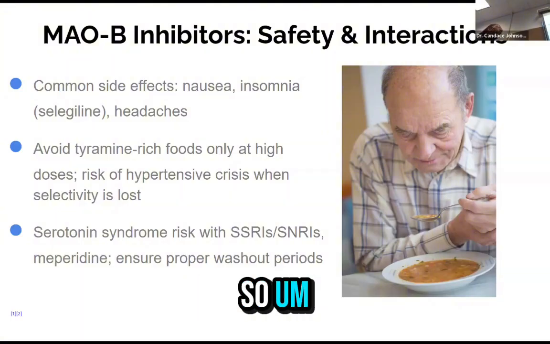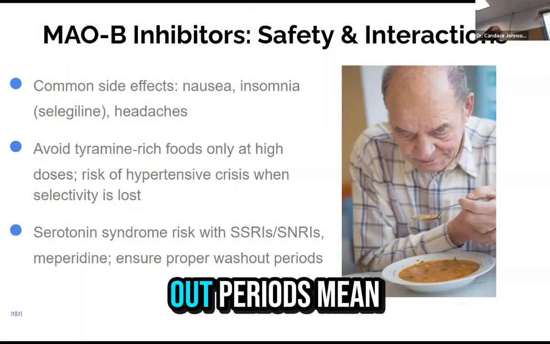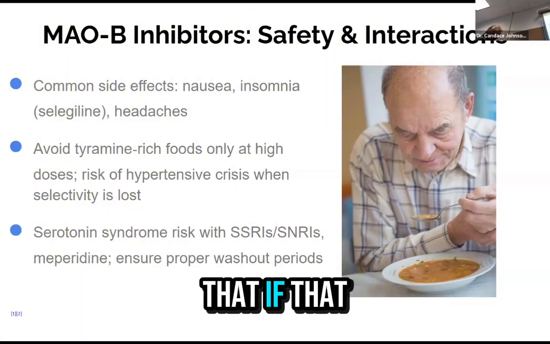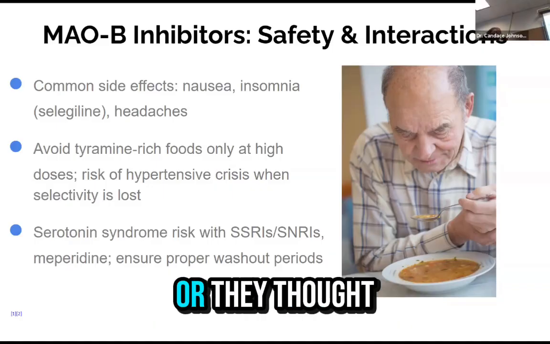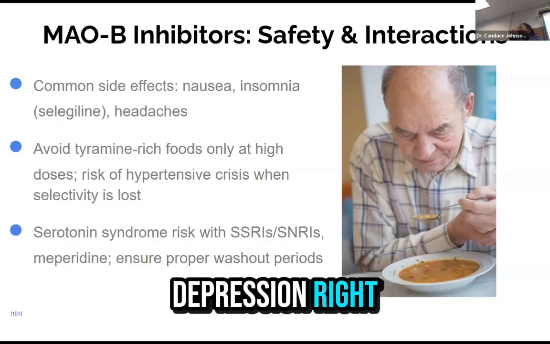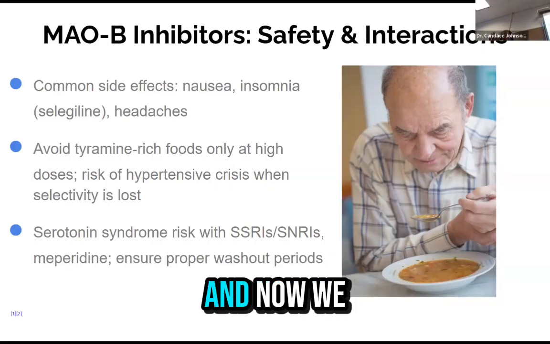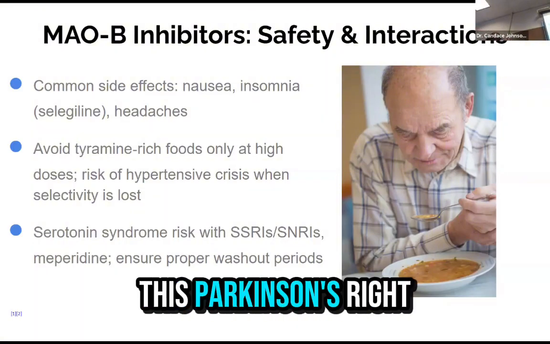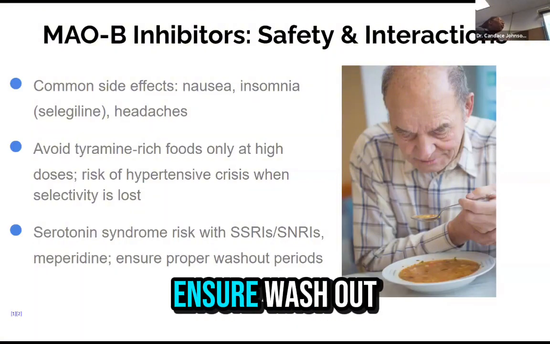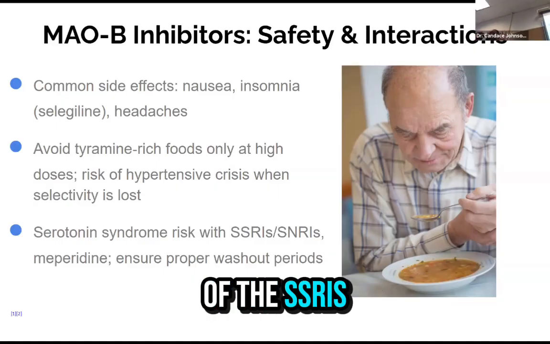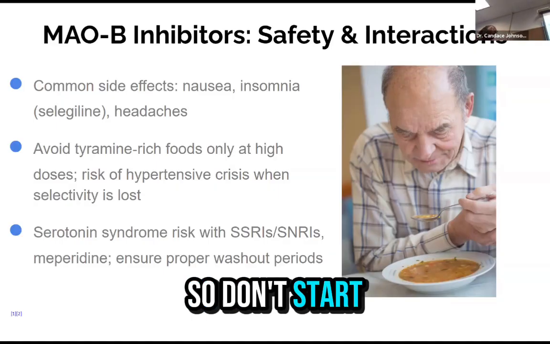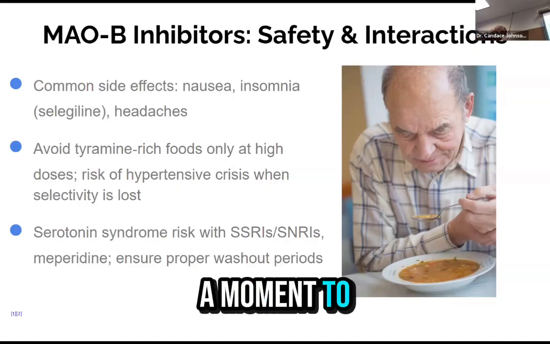All right, so ensure proper washout periods. That means if that patient was depressed, or they thought they were treating depression, right, and they didn't know they had Parkinson's, and now we realize they have Parkinson's, so we need to start treating this Parkinson's, right? We need to ensure washout of the SSRIs, okay? So don't start, and SSRIs take a moment to get off.